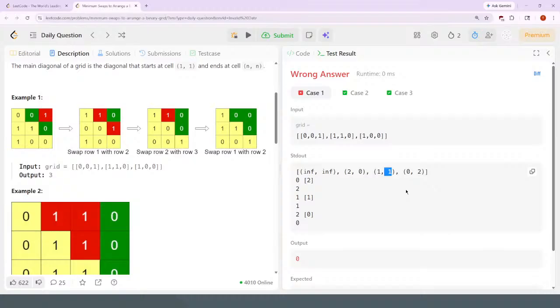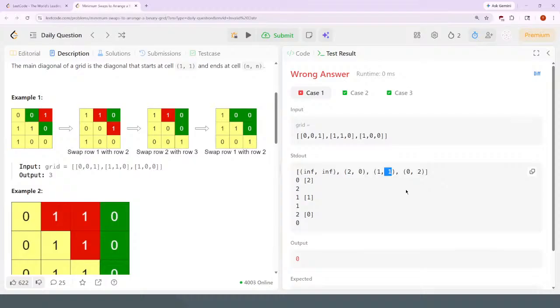So close, so close. So find the earliest that I need to move up. And then somehow track that. Track that maybe.